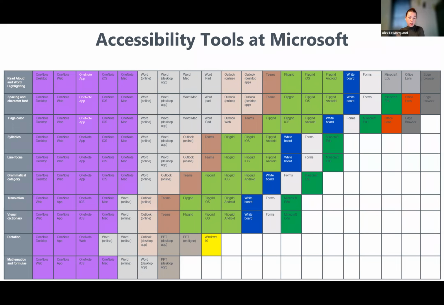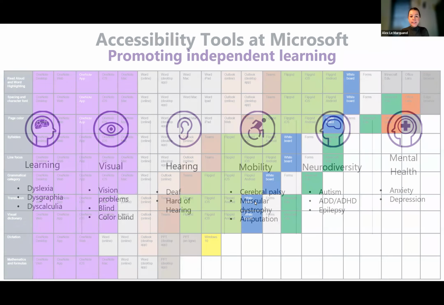And then as we move across, you can see that most of the tools are found in most of the areas. So you can see, for example, that line focusing helps students focus on the line that they're reading. It's available from OneNote to Outlook to Teams to Whiteboard to Minecraft to Word. It's really available everywhere. So I put that there. You can hang on to that if you're ever thinking to yourself, oh, I wonder if I can do a translation in a whiteboard. You look for translation and you just move across and realize, actually, I absolutely can translate directly in whiteboard. Great. So just put that there for you.